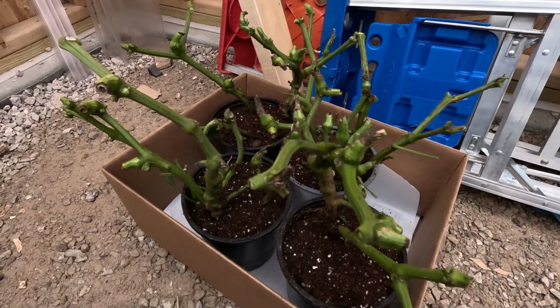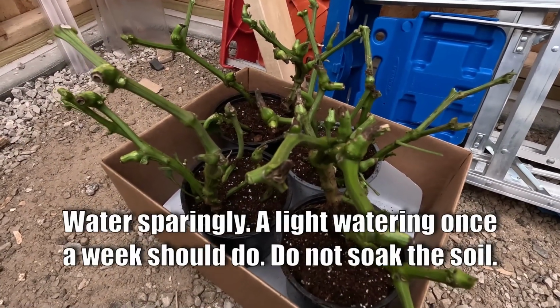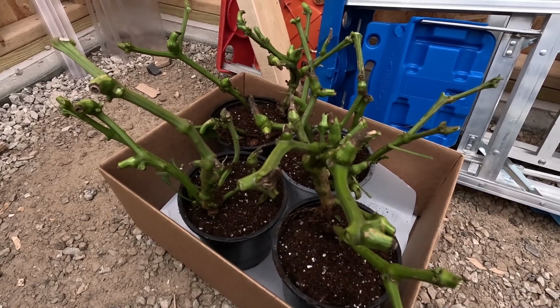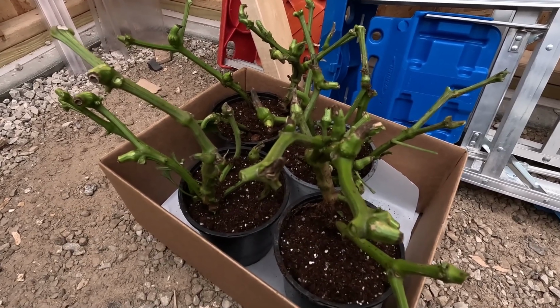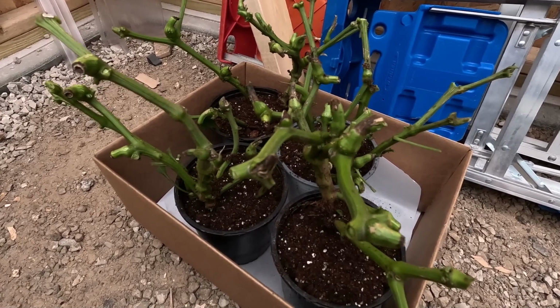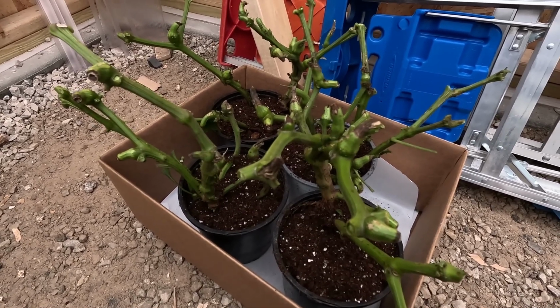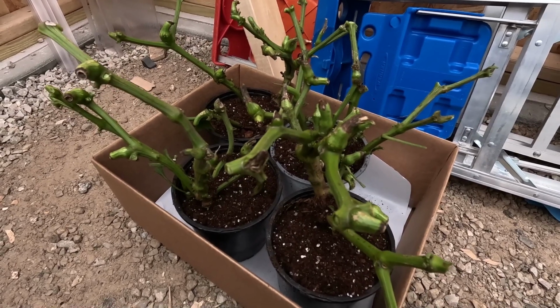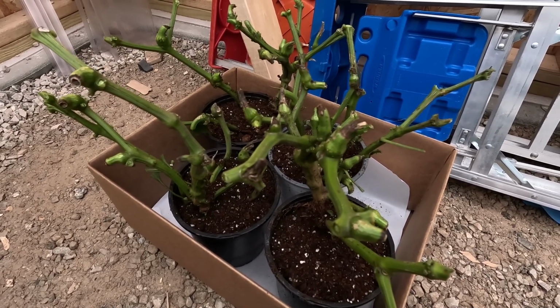So now that we have our peppers pruned and in new potting soil, we're going to bring them inside our house, and we're going to let them sit in a room where they receive approximately 2 to 4 hours of sunlight per day. It doesn't have to be a lot. Again, we don't want to try to stimulate any growth on the pepper plant. We want it to go dormant and basically hibernate over the course of the winter. We'll also be sure to keep the room that we store them in at around 50 degrees Fahrenheit.